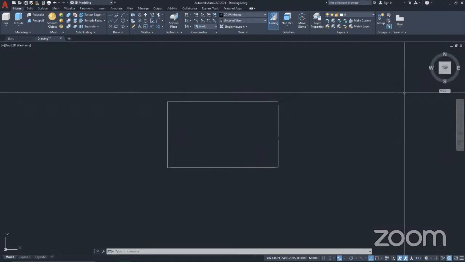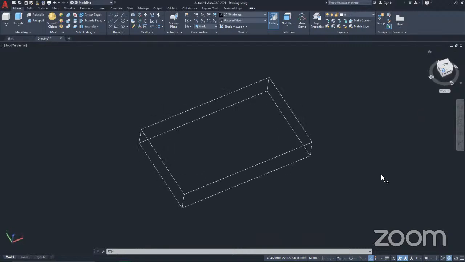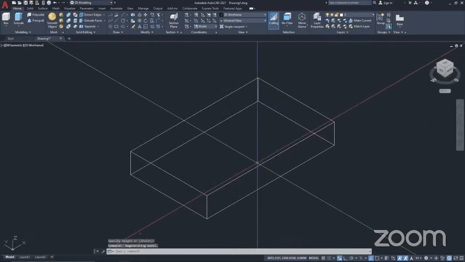And how do you do that? You can just click any of these vertices. So we have different vertices on the cube. We have one here, we have one here, and so on. So I'm going to switch to this particular vertex here. So now we see it's a box.